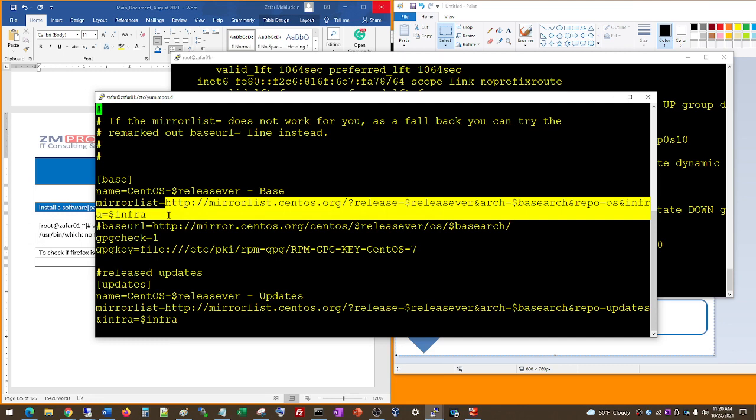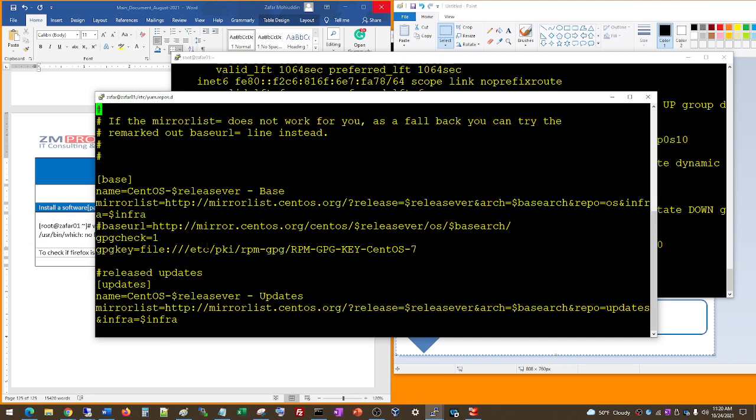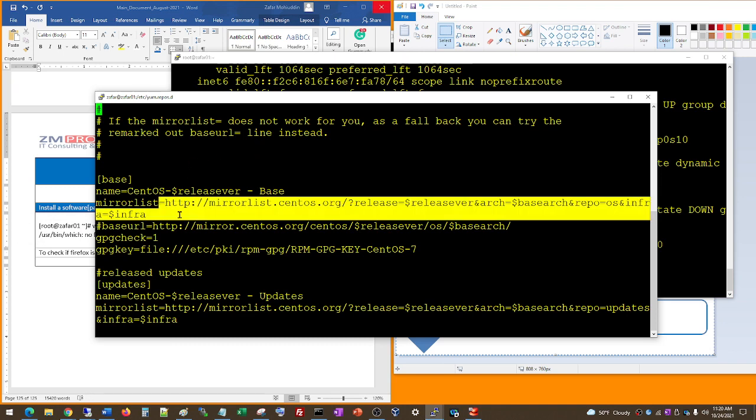Okay, so let's see here. Actually, what is happening here is in the background, it's going into this server from the server here, and it's providing the key here.